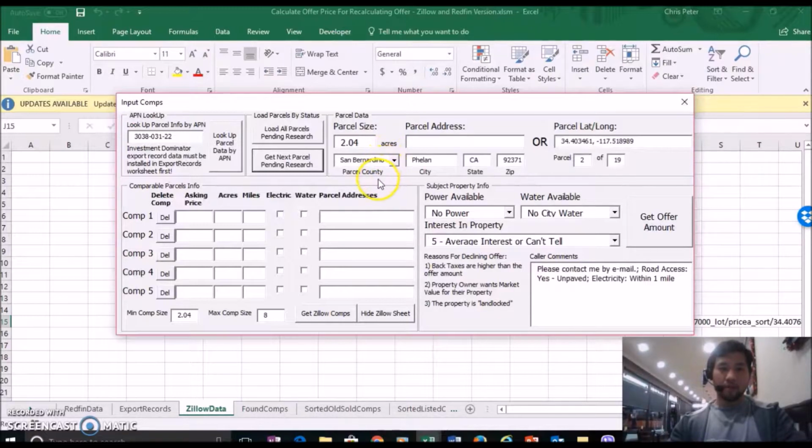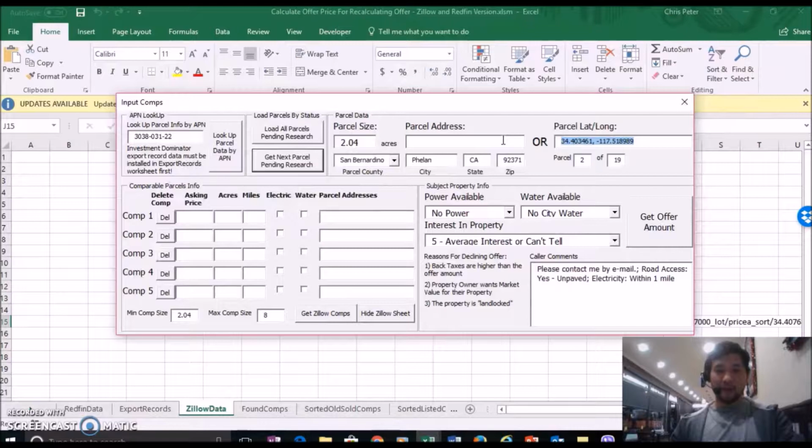So what I had previously told you to do was to find the parcel's location on Zillow. In order to find the parcel's location on Zillow, you would have to grab this latitude, longitude coordinate, put it in Google Maps, and then compare the Google Maps image with the Zillow image. And I told you to look for cross streets and intersections and freeways and all that stuff and landmarks. And so we figured that might take a little bit too much time. We wanted to see if we could shorten that process and just make things a little bit easier for you.